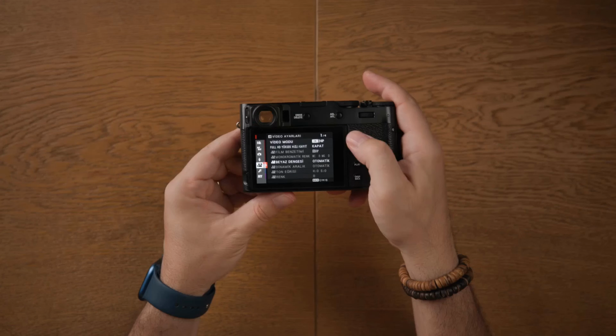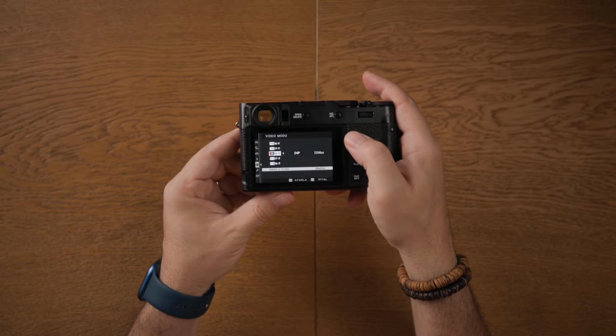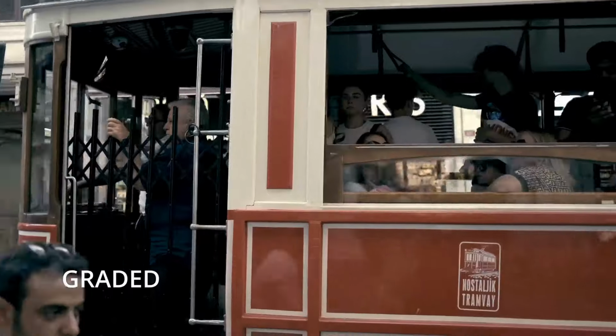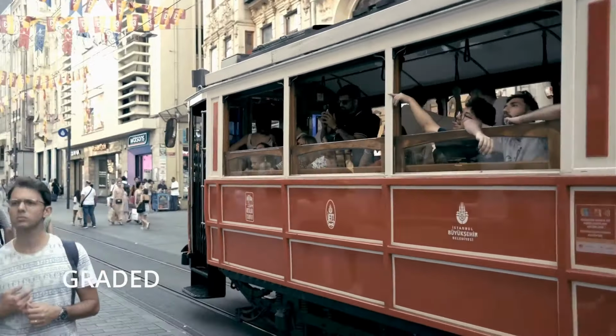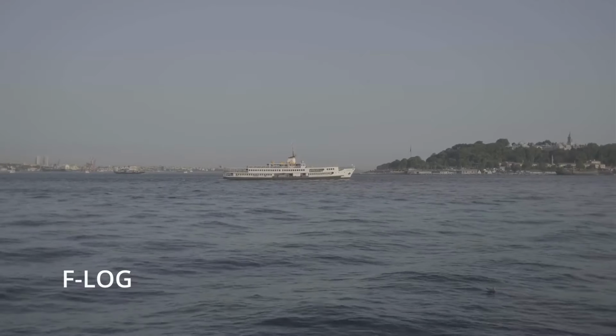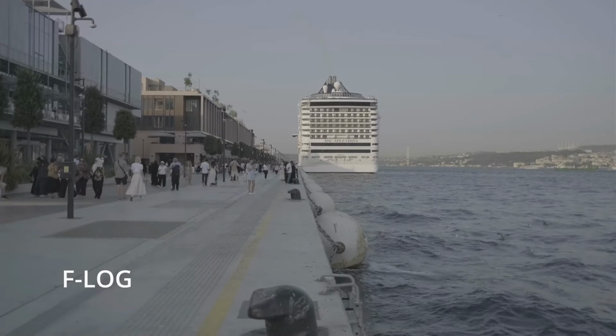Now let's talk about the video features of this camera, which honestly, not many people care about. You can shoot video up to 4K at 60 frames per second with this camera. Shoot 4K video, use F-Log mode, slow motion at 120 frames per second. And you can shoot these in F-Log mode and have the chance to process them later. If you want to do slow motion shooting, you can also access up to 120 frames per second in full HD mode. It uses an SD card, and unfortunately, the machine does have a heating problem. Honestly, the camera has never shut down until now.